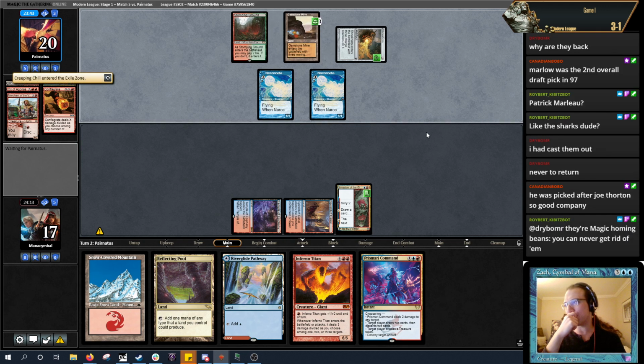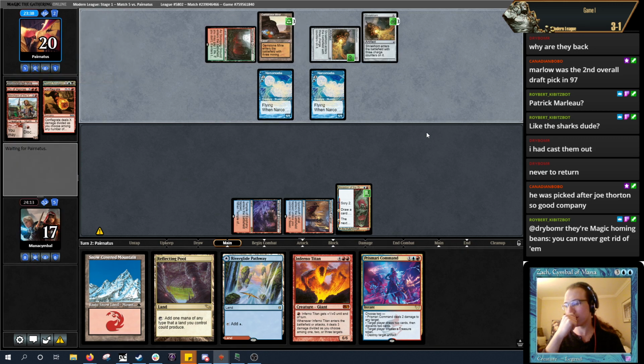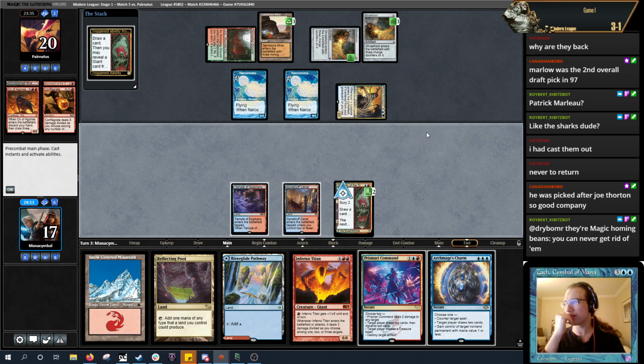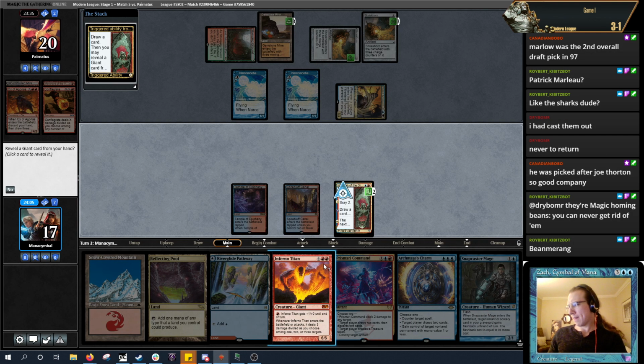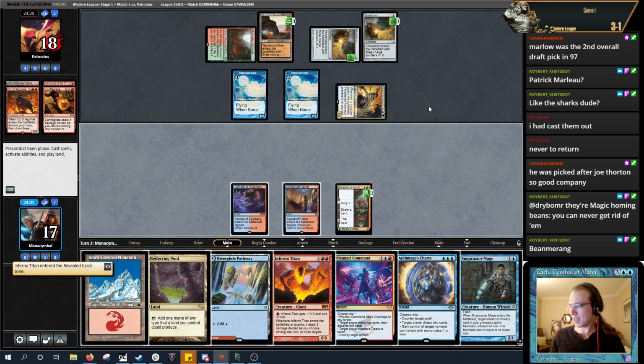So we're gonna need to find Emrakul. Fast. Speed holes. Bean meringue.